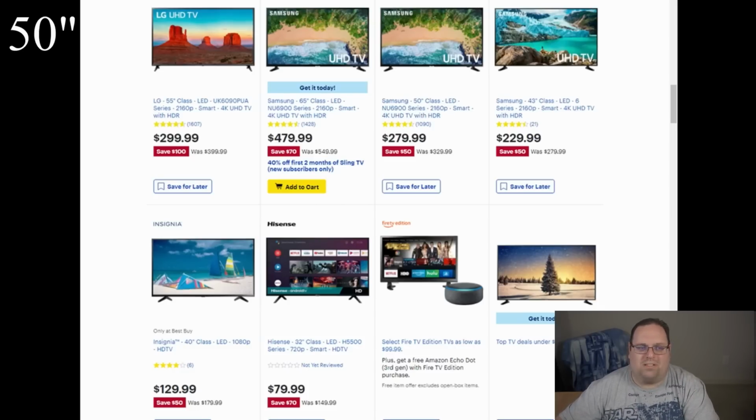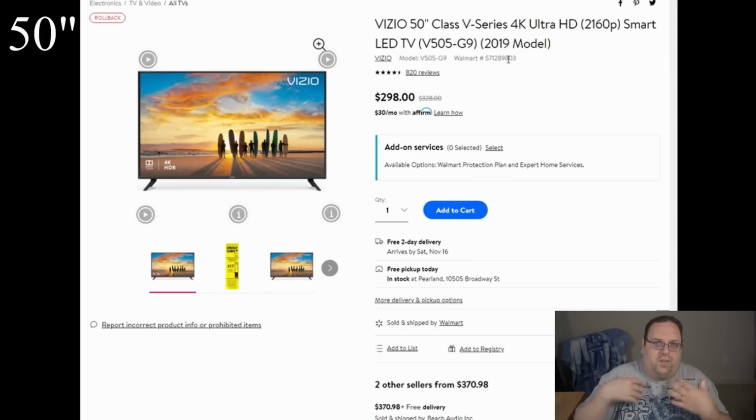However, Walmart's got a sweet deal on a Vizio V Series. If you're not familiar with the V Series, like I just recently kind of learned of it myself, it's actually their value series. But my brother was telling me about how a buddy of his wasn't paying attention. He meant to get an M Series, but ended up buying a V Series last year. My brother helped set it up for him, and was really surprised at how impressed he was with the TV. It does not feel as cheap as like your On brand or some of the cheaper plasticky TVs that you see out there, maybe like Insignia or some of those other brands.